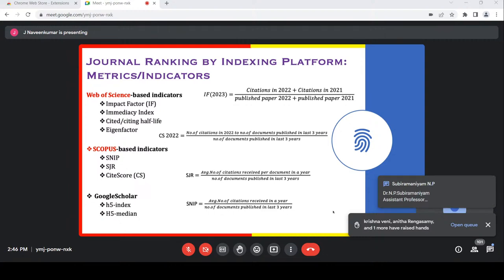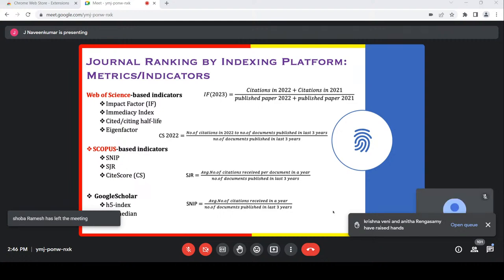The second metric we can consider is total citations. Total citations is the number of times a journal has been cited by all the journals. For a particular year, how many journals have cited the given journal? Let's say I take a journal X, and count how many times other journals have cited X. That total number is what I call total citations.